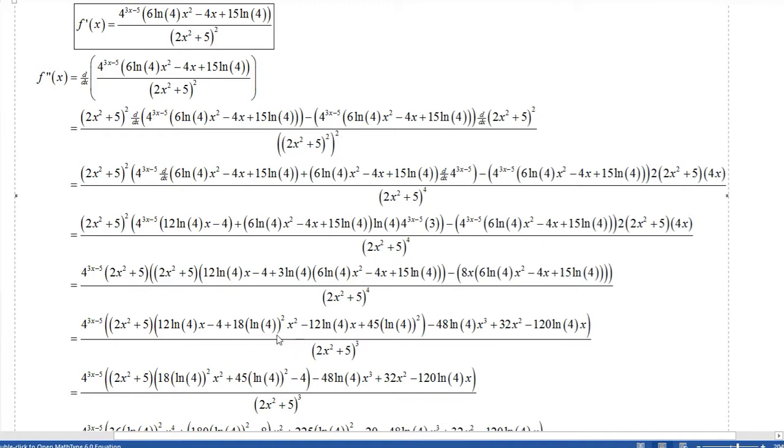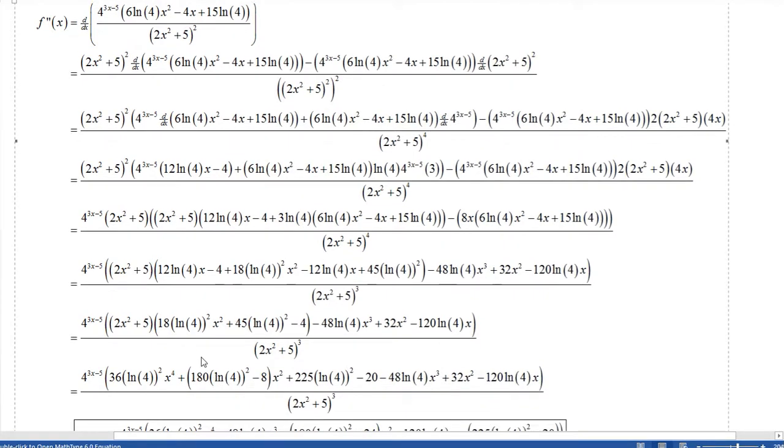I think the next step, let's see, what did I do here? I just combined some like terms here. So here's the x squared term, put it first. Then we got x terms here and here. 12 ln of 4x minus 12 ln of 4x. Hey, look at that, that cancels out. So that was convenient. And then this part right here, 45 ln of 4 squared minus 4 together is the constant term. And I just got that written like it is.